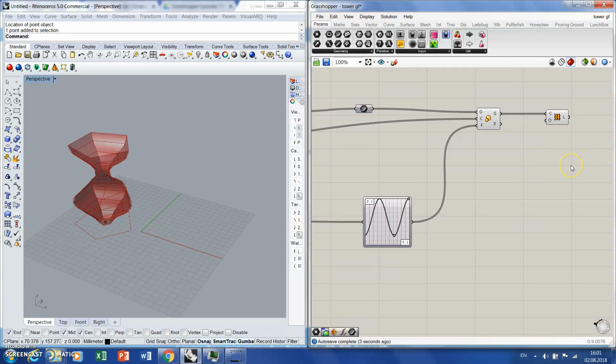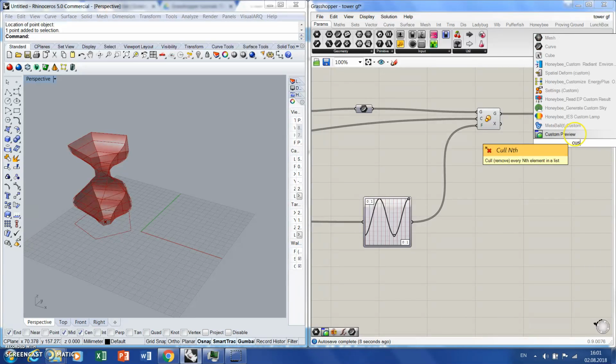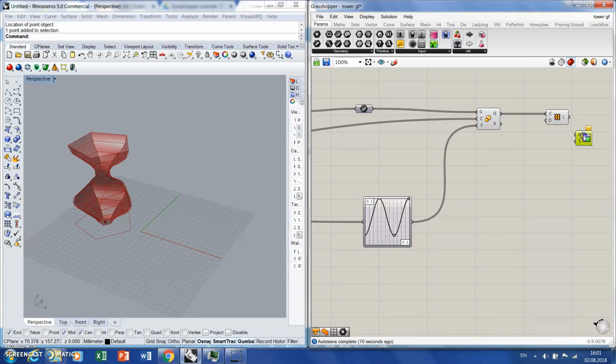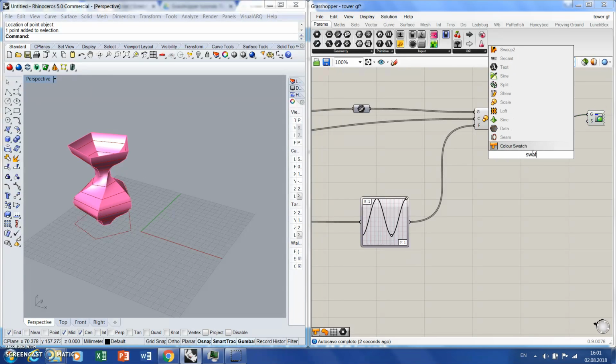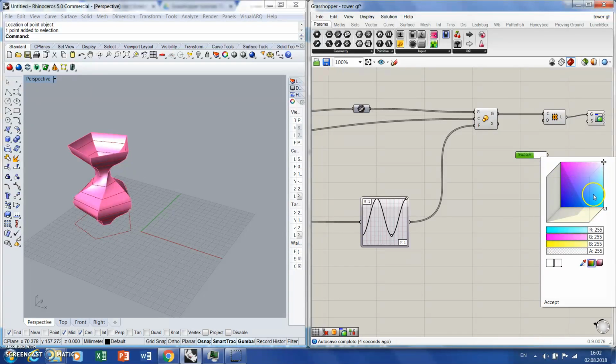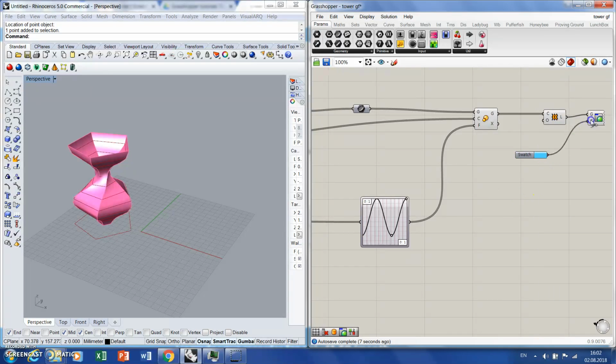And let's use the Custom Preview component to make it some funny color. Any color is funnier than this pink. Okay. Now you can see how we can easily control this parameter by just dragging the point on the graph and see how it's changing our geometry in real time in Rhinoceros.